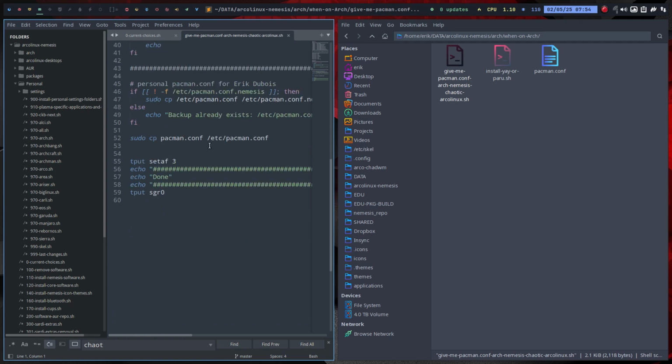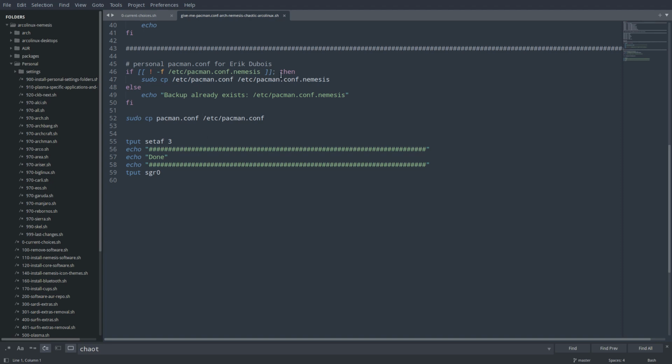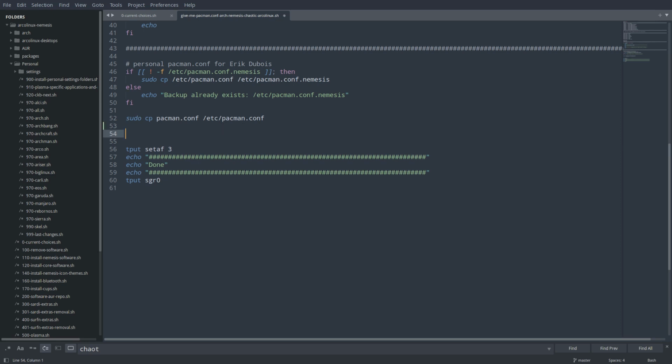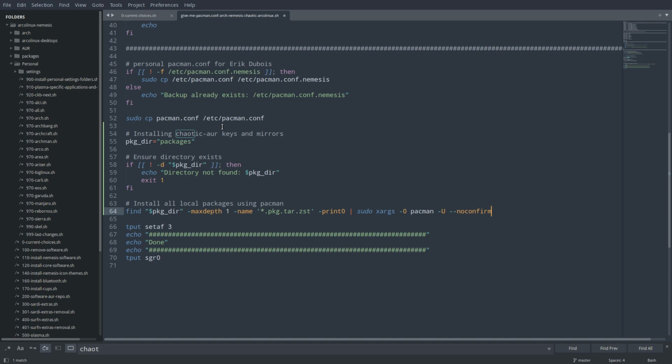So this is just copy pasting pacman over and making a backup, pacman.conf nemesis. If the file does not exist, make a backup, and otherwise it already exists if we rerun it. And then this one should be the code, installing chaotic AUR keys.